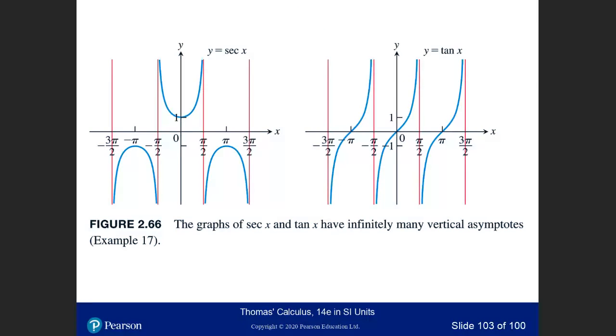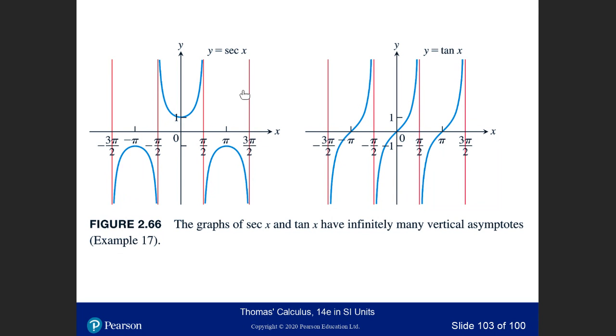Let's continue. Now, these are the graphs of some trigonometric functions. y is equal to tangent x has an infinite number of vertical asymptotes at pi over 2, 3 pi over 2, 5 pi over 2, or minus pi over 2, minus 3 pi over 2, minus 5 pi over 2, etc. Because tangent x repeats itself with period pi. So between minus pi over 2 and plus pi over 2, another thing like this, etc.